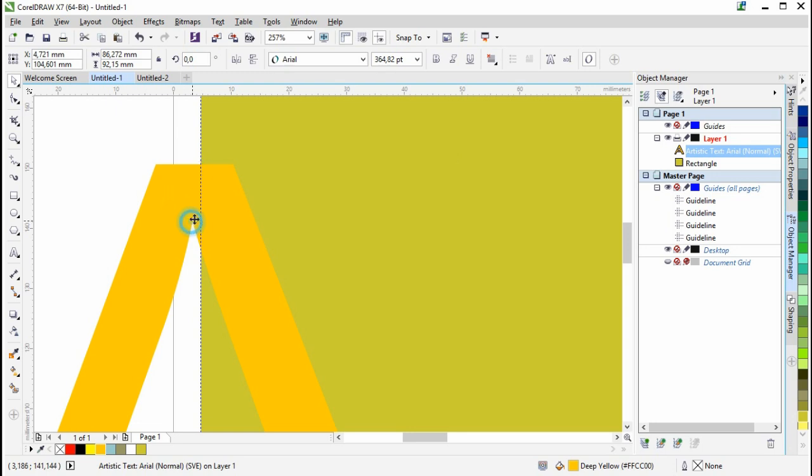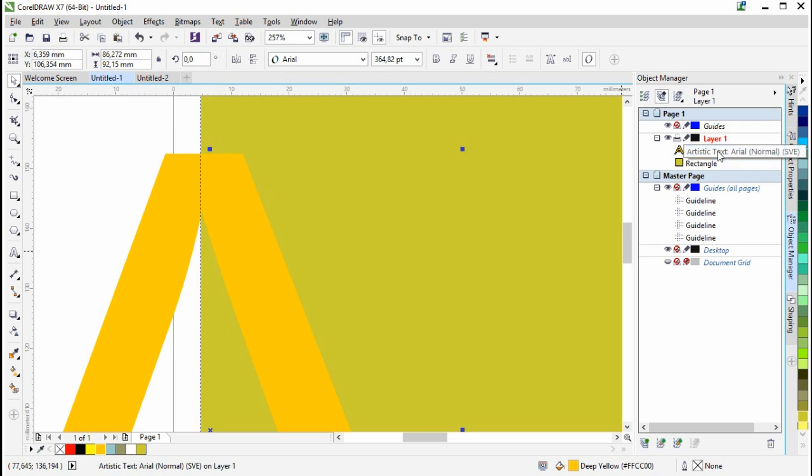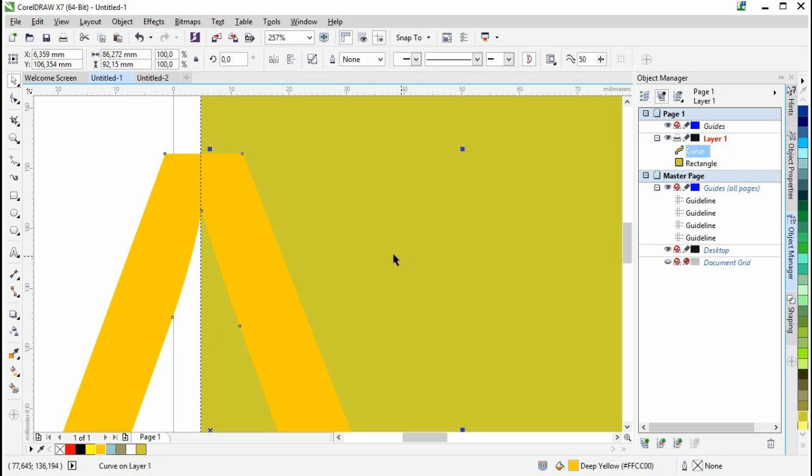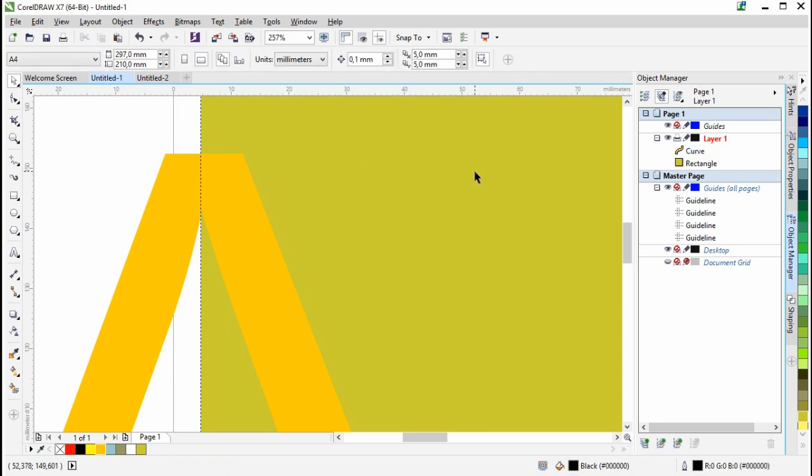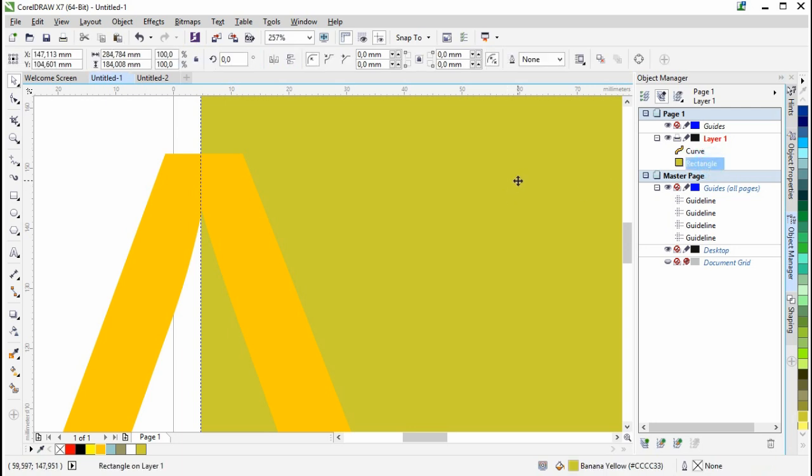We'll just grab here in the corner of the A on the inside. It makes it easier for it to touch and connect with the rectangle there. As you see here in the object manager, it's still a letter. So I'm going to hit Control and Q on the keyboard and make it into an object, a curve. So you see that it changed there. The rectangle is still a rectangle. That's okay, but I'm going to hit Control and Q for that as well, so we have two curves.